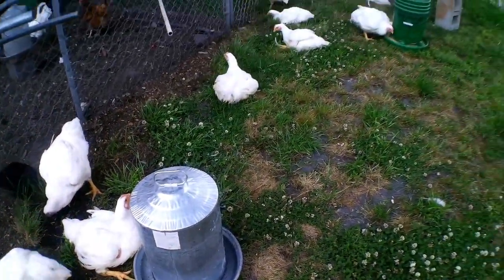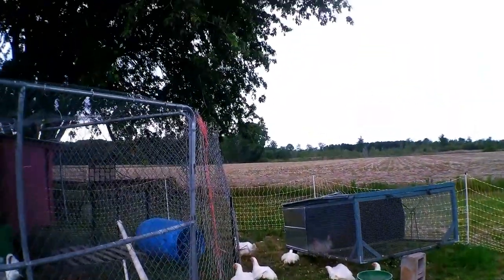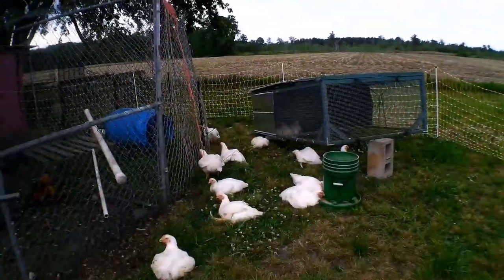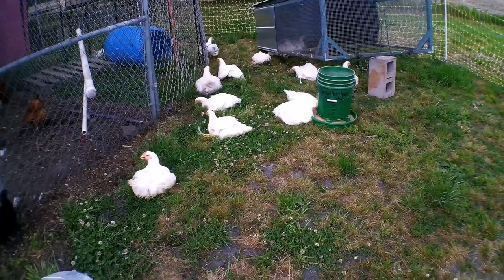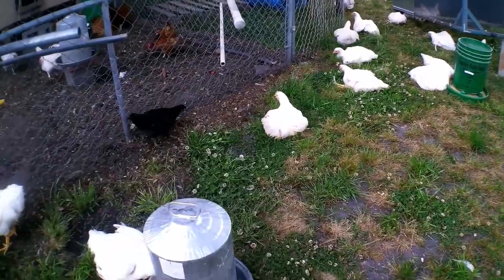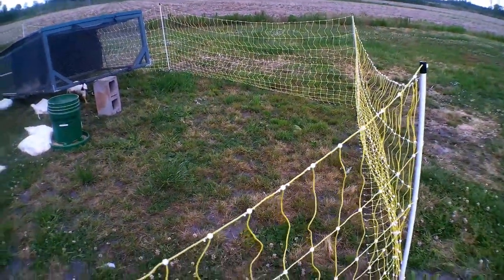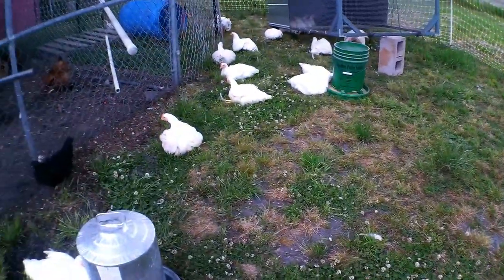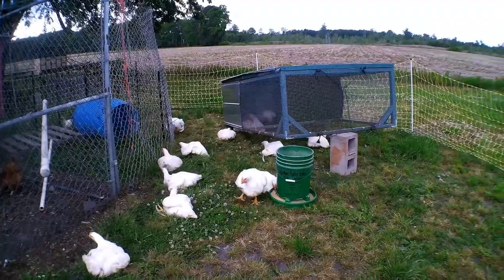They just lay around. They're up under a shade tree right at the moment, so help them are hot. It's not that bad out here. The wind is blowing. So I decided to put this fence around it, this poultry netting around them, and let them move around. But still, even so, some of them still went back into the chicken tractor.